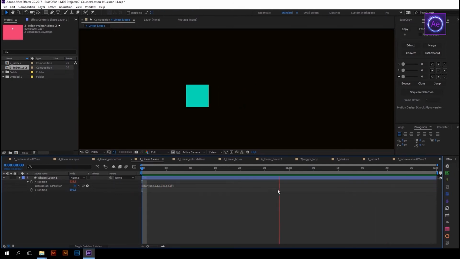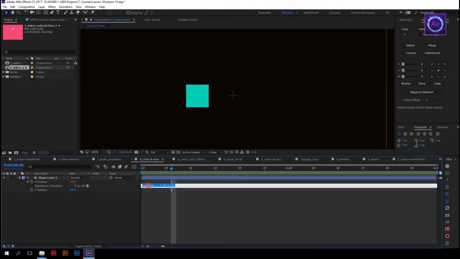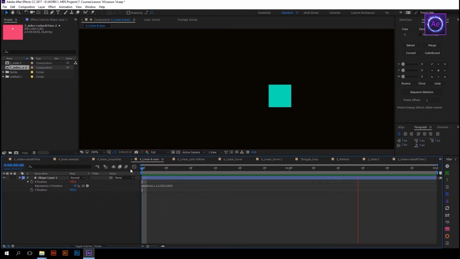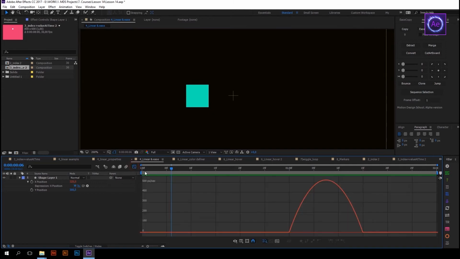The square is moving and there are no keyframes. By the way, the function name reminds of the type of keyframes, and this is for a reason. There are ease in and ease out functions as well, which will allow you to create the animation with easings. All the parameters inside parentheses are the same as in linear, so to make the square move with easing, for example easy ease, just replace linear with ease. Now the square moves with easings. And if I switch on the expression speed influence visibility, I will see the parabola on the speed graph.